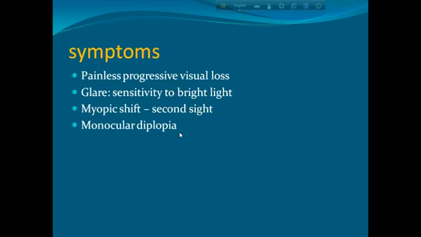And what are the symptoms of cataract? Painless progressive visual loss. Maybe you find glare, myopic shift, and monocular diplopia. Myopic shift, I would like to say something about this. What is myopic shift, what is second sight? Very important. If some examiner asks you what this is, then you should clearly understand.